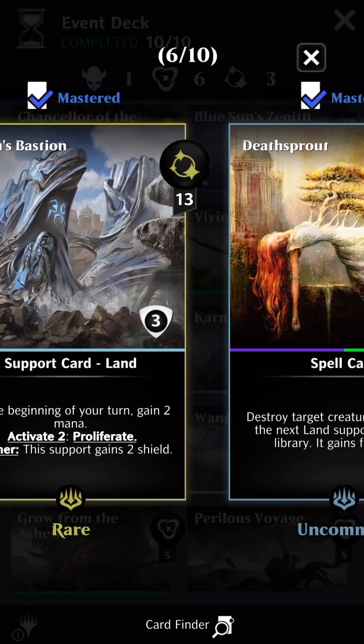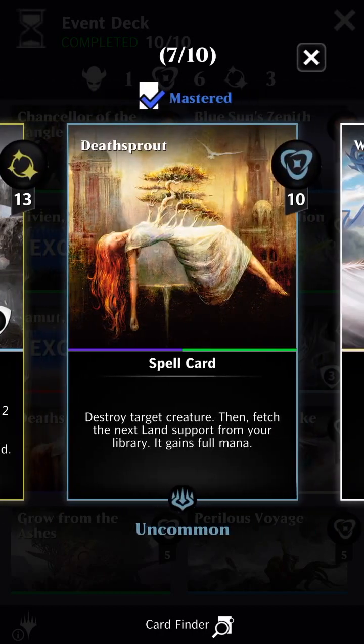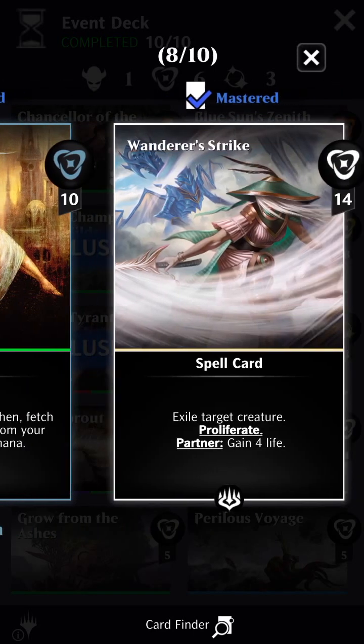Death Sprout. That's how we're mainly going to care about getting Karn's Bastion out. For 10 mana, you destroy a creature, and then you fetch the next land support from your library, and that card gains full mana.